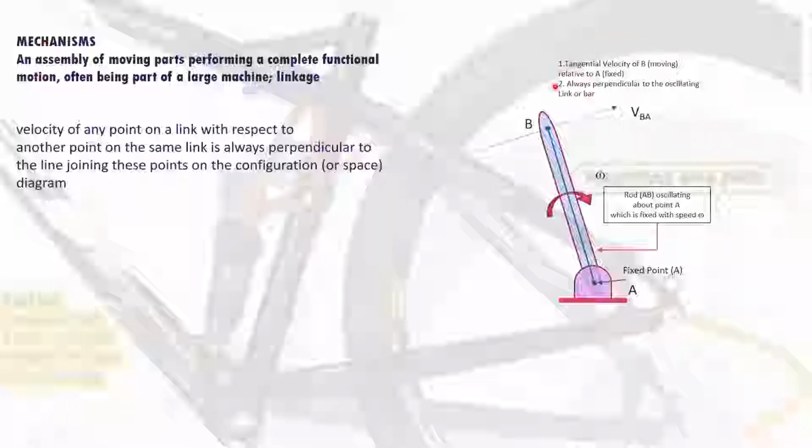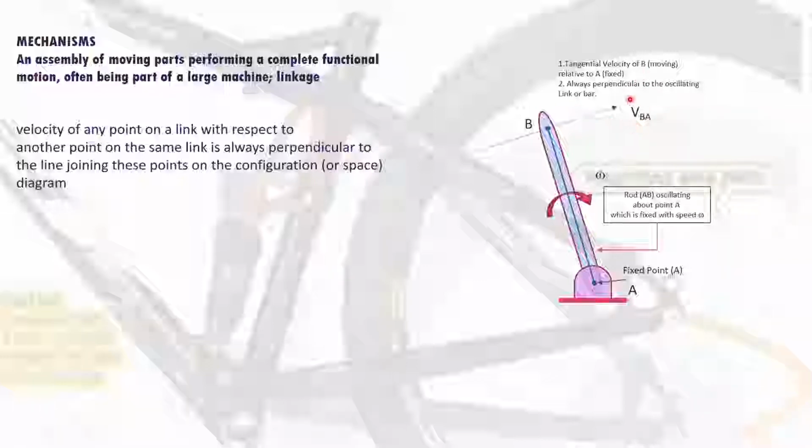So I have written here the tangential velocity of B. Point B is moving, but point A is not in this case. It is fixed at this point A. So the tangential velocity of B moving relative to A is denoted as VBA. The first letter, B, is the moving point, moving with respect to point A. That is why you write it as VBA and not VAB. If you write VAB, it would be the velocity of A relative to B, but we know A is not moving, so that is impossible. So we write VBA, the velocity of B relative to A.